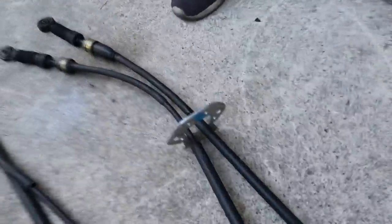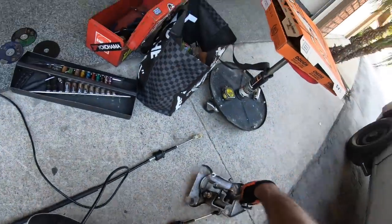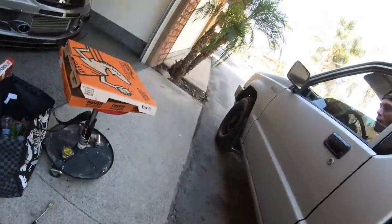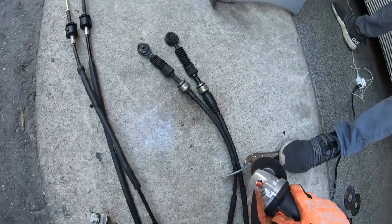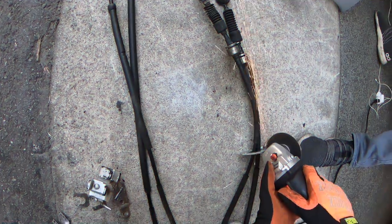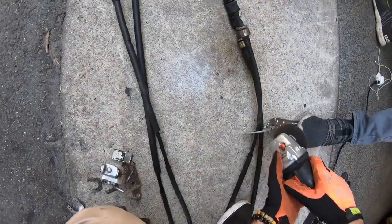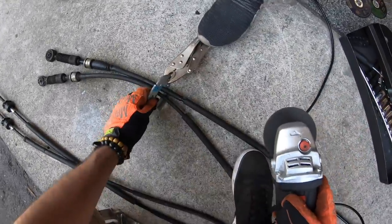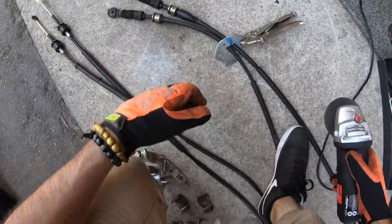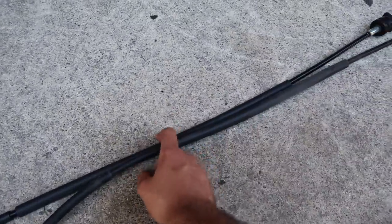Right. Yeah. So we're gonna grind this piece off so they're completely split. Oh shit, this just went up my ass. Perfect. All right, now that we got this all split up, we're gonna go ahead and quickly attach them just to make sure that everything's good, and we'll continue on to the next process.